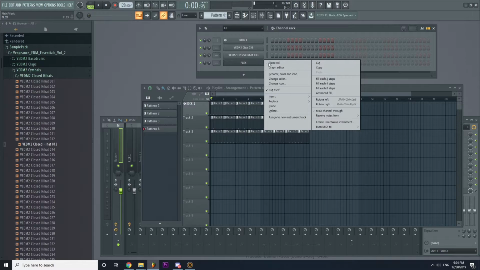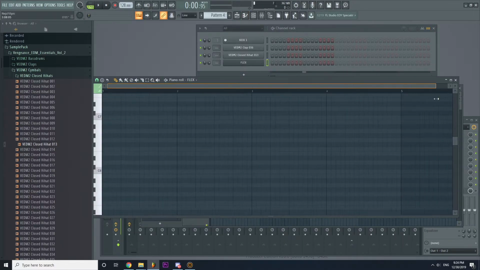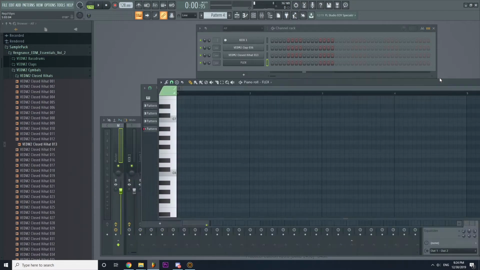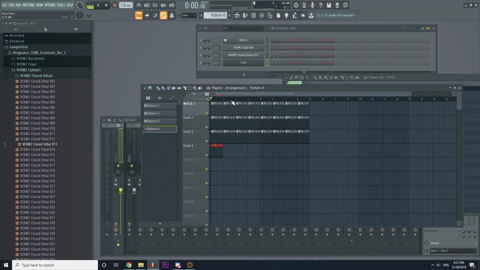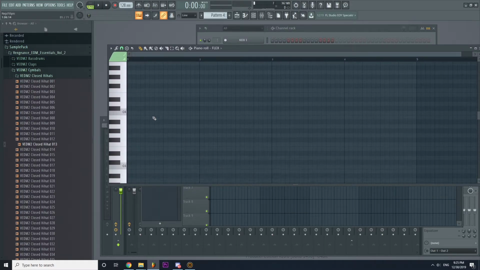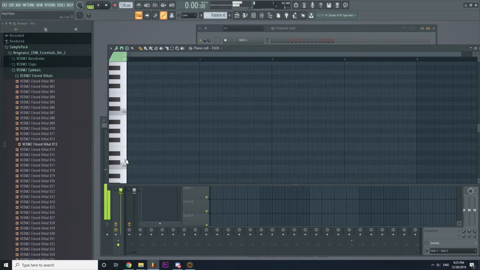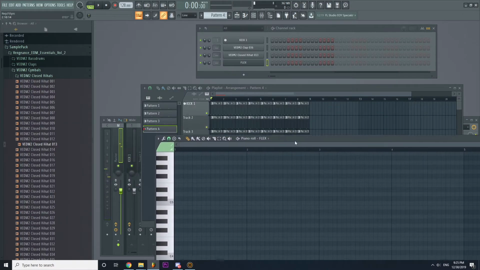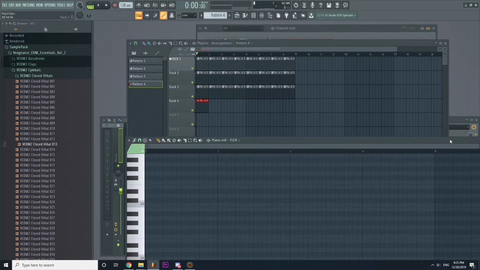So I'm going to right click and choose piano roll. Okay, that's actually completely complex. But for now, as far as you can see, we're already doing the pattern 4. We're just going to put it here so you can actually hear what's going to happen. So you can scroll with mouse up and down to go through keyboard. And as far as you can see, this it's already have for you.